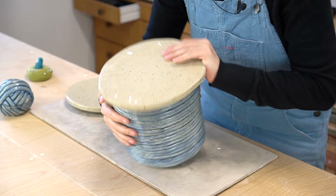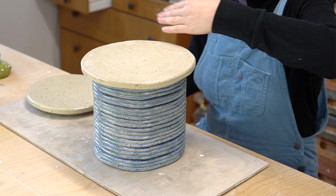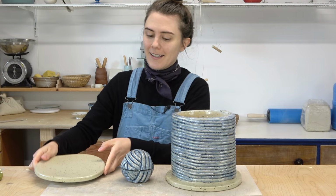Slab building is really hard. I have some kiln wash on the bottom that I need to sand off. So that's what this white stuff is. Oh, and let's, ta-da. It fits.